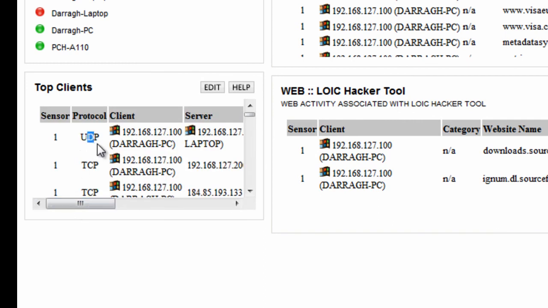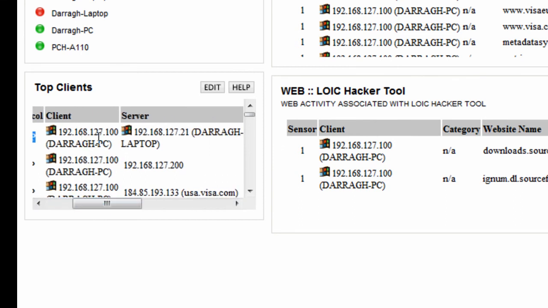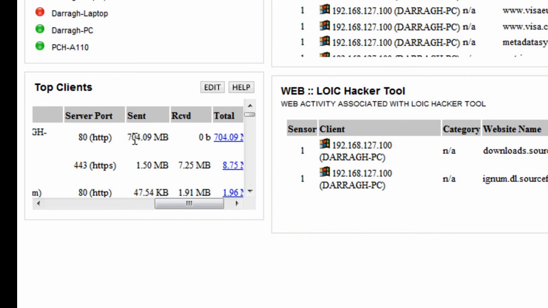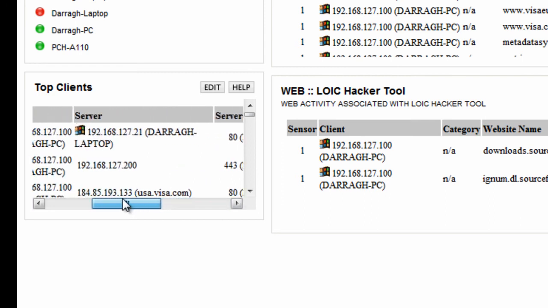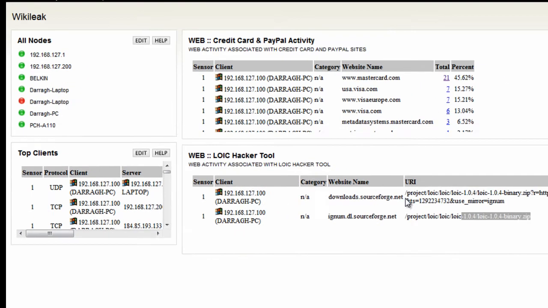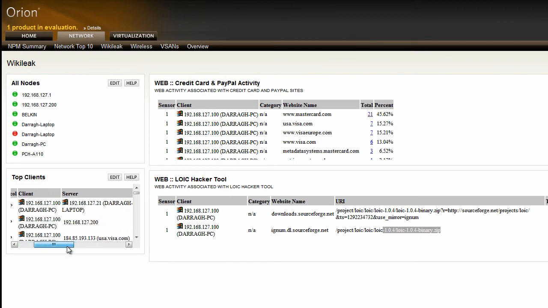Within the elements we can actually do some analysis here. We've got some UDP traffic, and that makes me suspicious, originating from the PC, targeting an internal server over port 80, and they've sent over 700 megabytes, with 0 bytes received. So it's just a whole pile of data being targeted at that server. It looks like in this case the user has downloaded the tool, started it up, and started to send a lot of UDP traffic against the system running on the network.